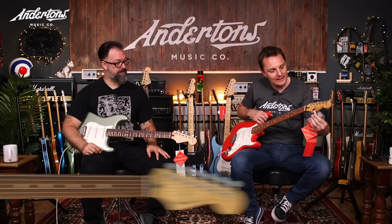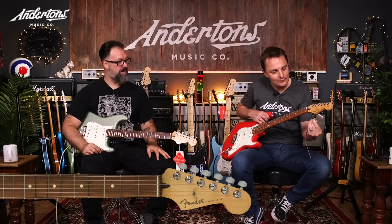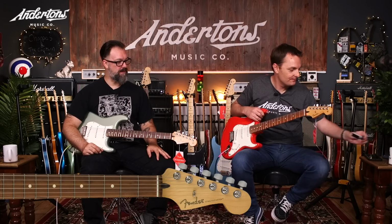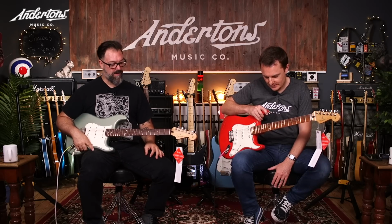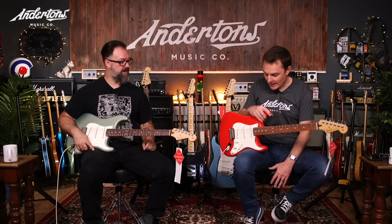The logo is back to the original spaghetti logo, which I always think was the most attractive logo Fender ever used. You know what's also interesting is that this is set up with quite a low action. It is, and it still plays great. Yeah, and I like quite a chunky action, and this guitar is getting away with it, which is nice. Should we do some tones?